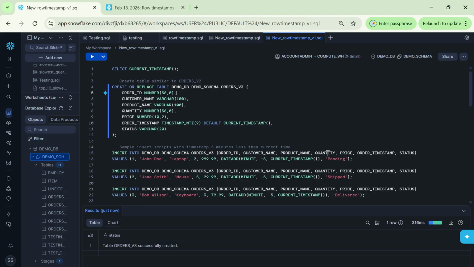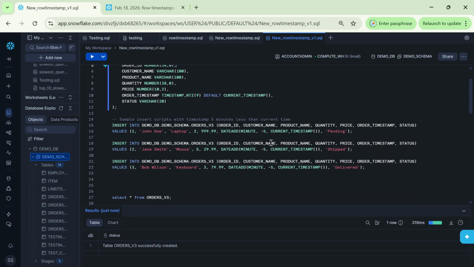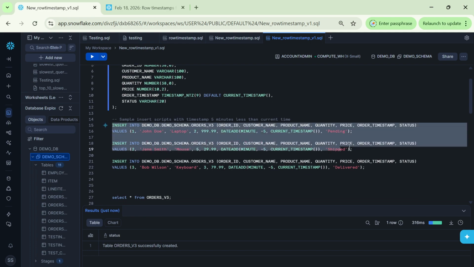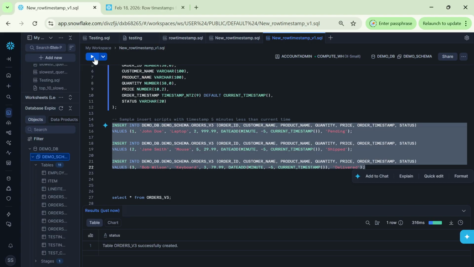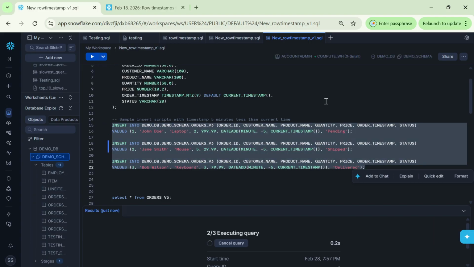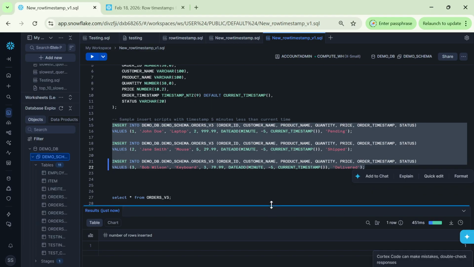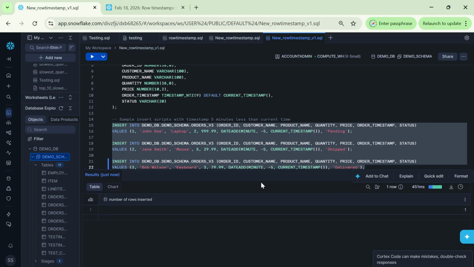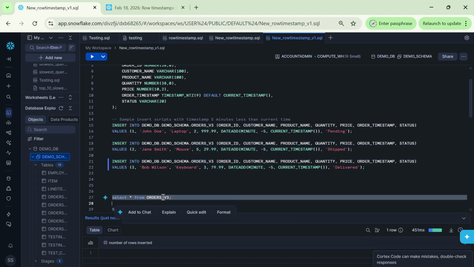Then there are certain sample insert scripts which I'll run. Let this execute. Okay, cool, it has executed successfully, and then let us see some data.